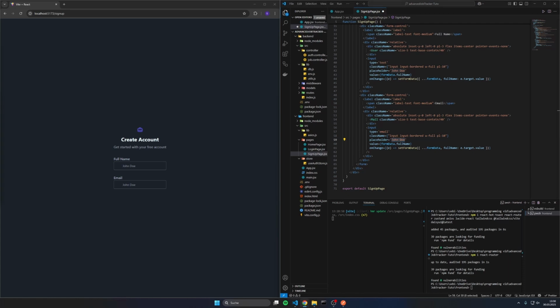You can add something like eu@example.com. Then the value will be the email. And for the setFormData, it's the same. We are deconstructing the form data, but we set the email, not the full name.